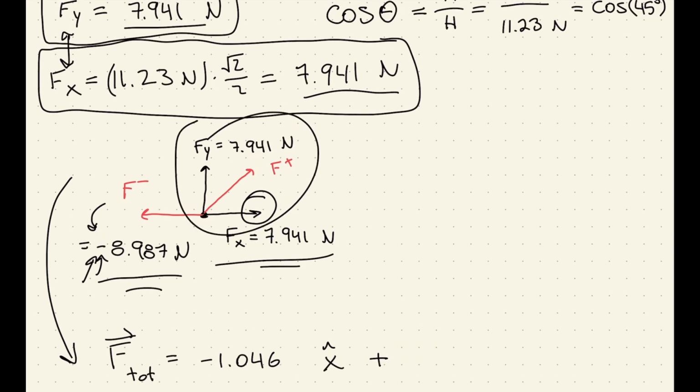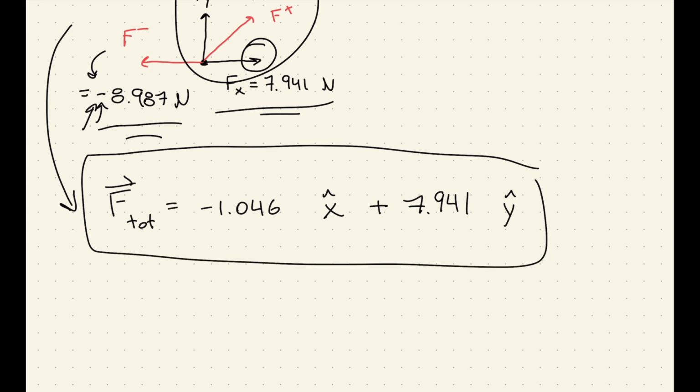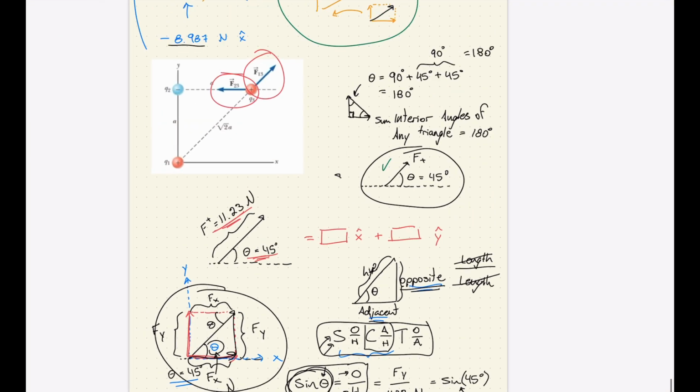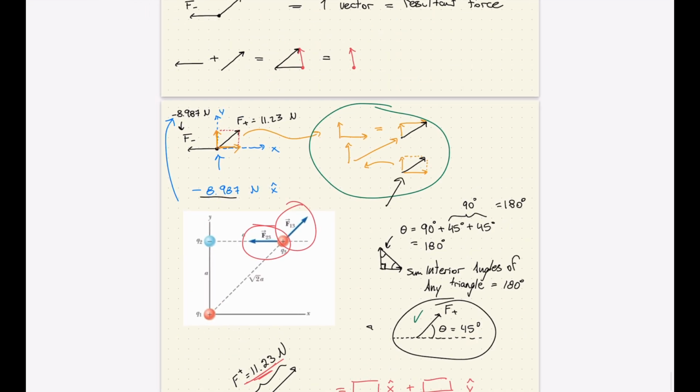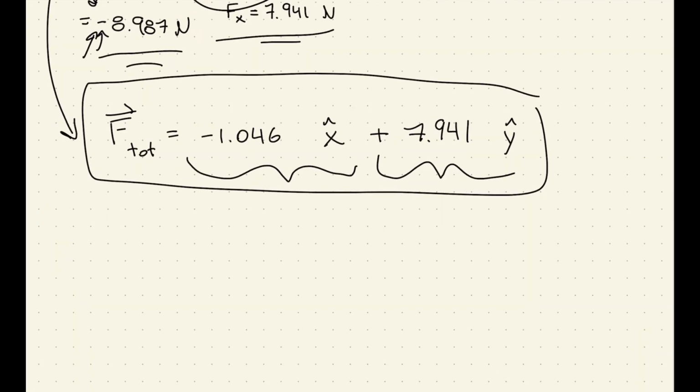And in the y direction, we actually don't have to add anything up. This is the only force in the y direction. 7.941. Y direction, y hat. This is the final answer, except it's written in this form that people don't see too much with the Cartesian coordinates. Let's do exactly what we did over here, except instead of breaking it apart using its components, we use its components to add them up together to find the resultant force. How do we do that? Well, this is very nice.